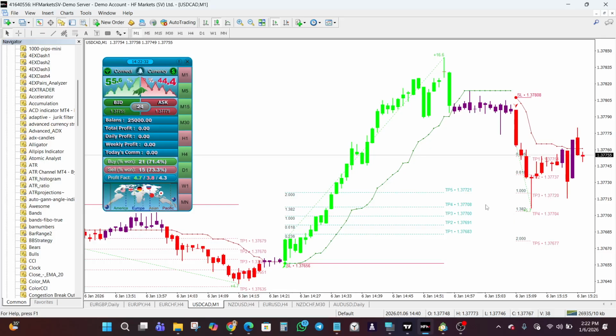So the indicator gives you precise signals, right? It's quite a valuable indicator. You might want to consider adding to your trading toolkit. Okay, so try out the MT4 version on demo, try out the MT5 version on demo, whichever one. If you're using the MT4 or you're using the MT5, just try them out on demo, and then if you get value from the indicator, you can proceed to using it in your live account.